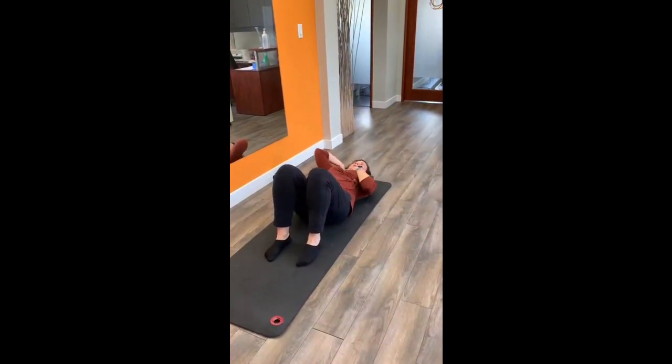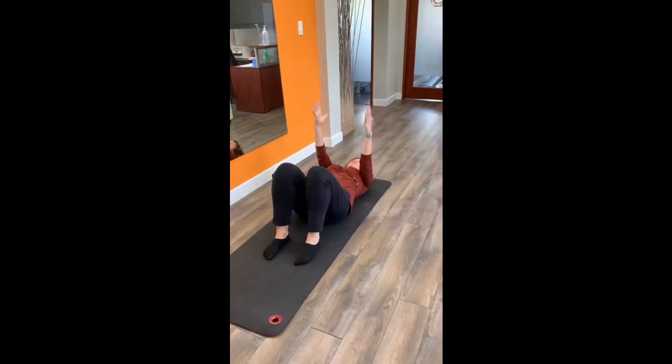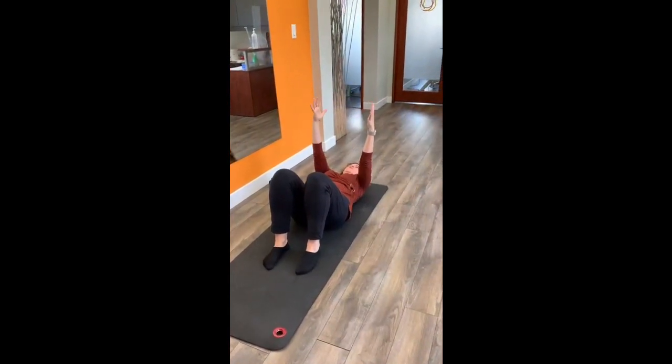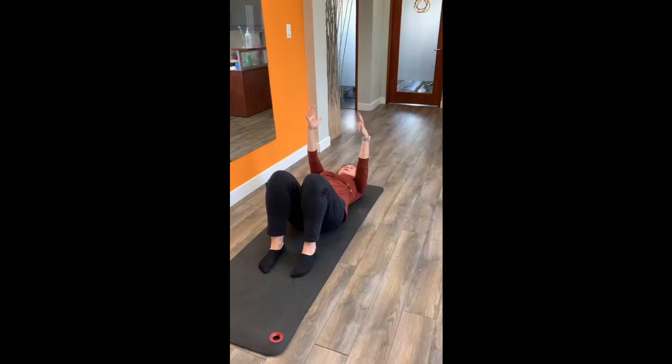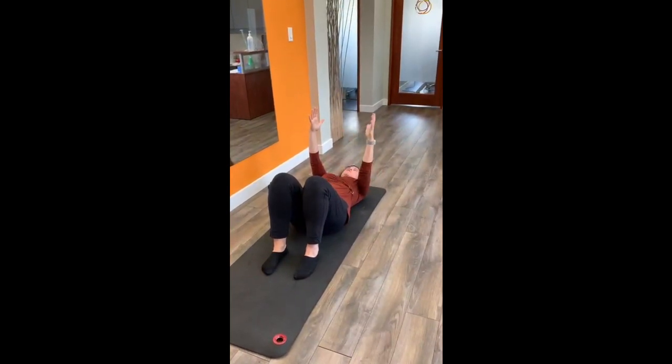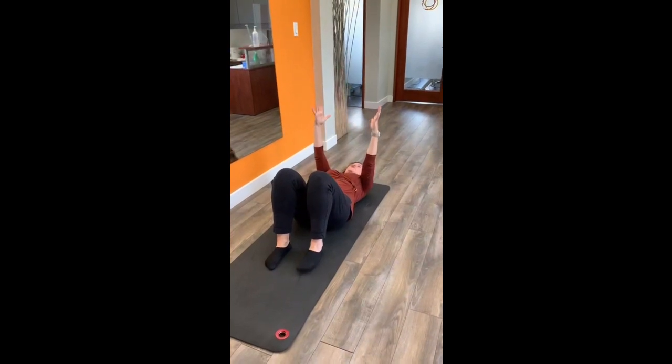You may need a pillow behind your head. We're going to get you working with your arms in a 90 degree position, so the shoulders are connected to the floor, not coming up off the ground. Before you do any movement, ensure that you can actually breathe with your arms there, so that you're not really braced in your chest.